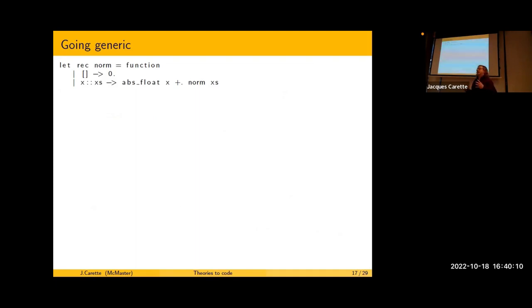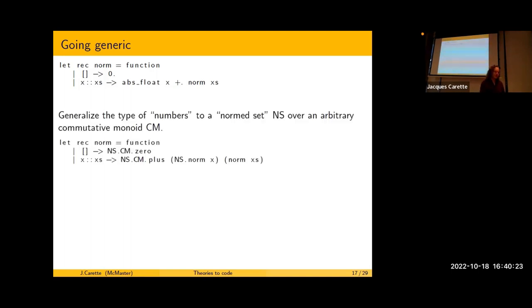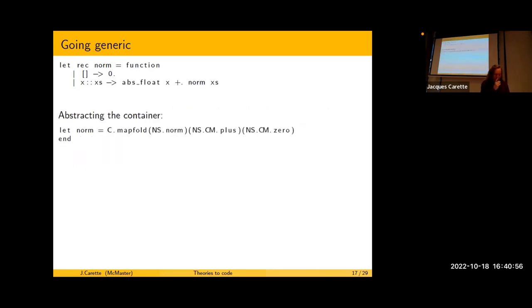Well, we're going to consider our floats as some kind of set, and then we're going to have a normed set as the one level up. So you're going to try to generalize away float, and your norm has to be over some commutative set of numbers. So commutative monoid is good enough for any norm. And S is for norm set, and over the norm set, you have to have a commutative monoid that has to have a zero and a plus. So you're reminded of some of the other stuff there. And so with the right modules and scope, we've generalized somewhat away from float to a bigger setting.